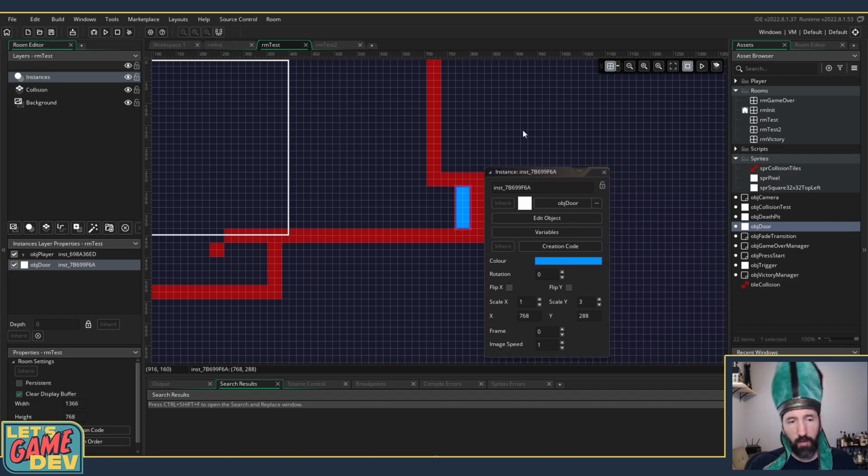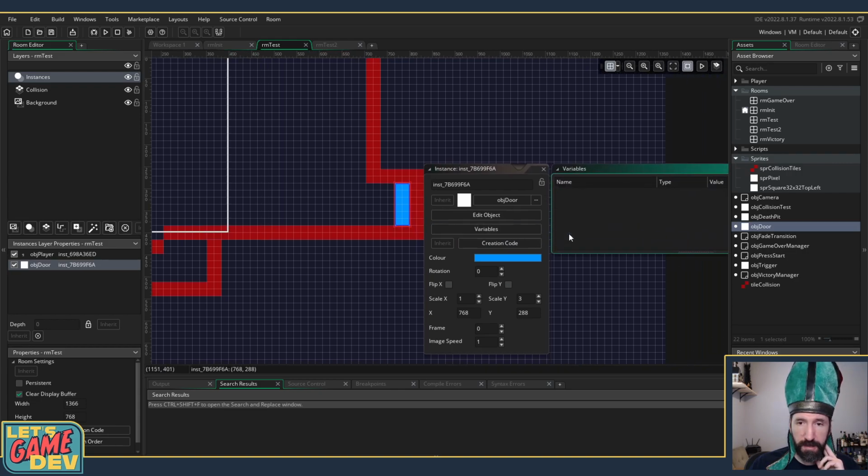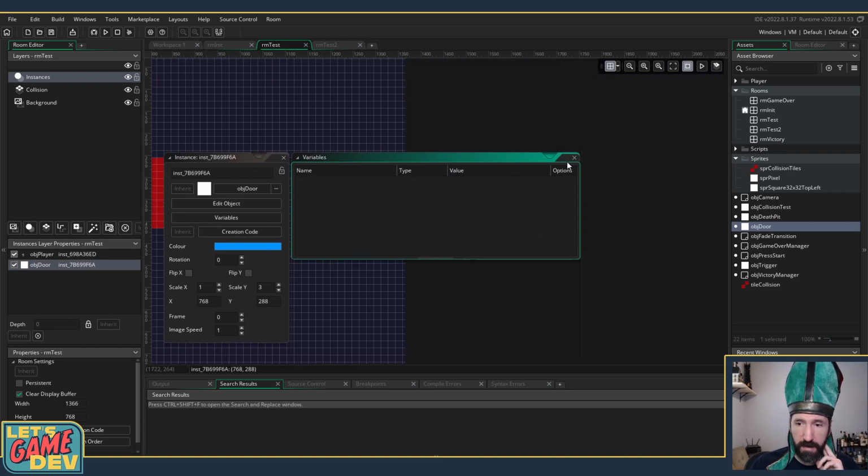So we need to tell it where to go. There's a number of ways we could do this. We could use variable definitions. We could use creation code. I kind of like variable definitions, especially if you use the room inspector. They're not too bad. I don't have a lot of experience with variable definitions, so we can give it a try. We'll see what they look like.